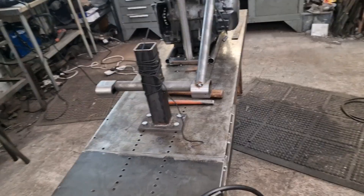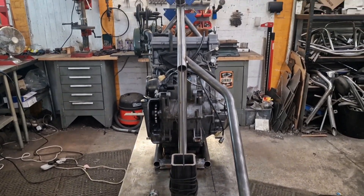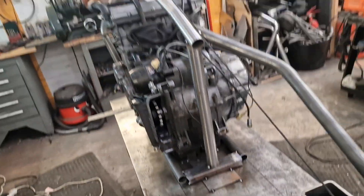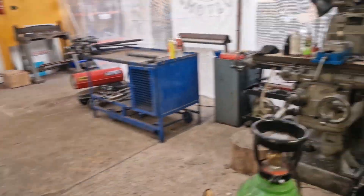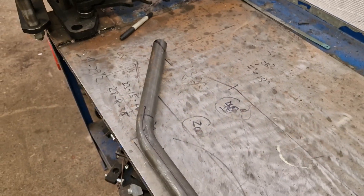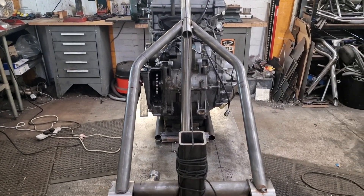Gathering pace, lads — gathering pace. So now we've got one of the seat rails on. Looking through the camera at the string in the middle, we have got five and three-quarters from the edge of the string to the inside edge. At the top it's just a fraction over, but we're not worried about that. It's looking picture perfect. All we've got to do now is exactly the same with the other bit of tube that I've bent — just copy that one.